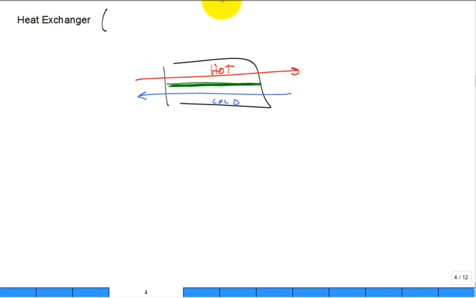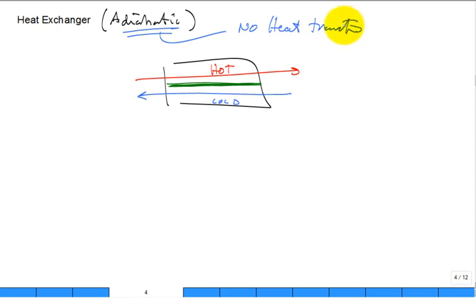This always threw me for a loop. I would be, what? What did they just say? A lot of times they'd say it's an adiabatic heat exchanger. What do you mean by adiabatic? What does the word adiabatic mean? Does that mean constant temperature? No, constant temperature is isothermal. Adiabatic means no heat transfer. No heat transfer. Wow, this seems like a silly heat exchanger. If you have an adiabatic heat exchanger, that means no heat transfer heat exchanger?